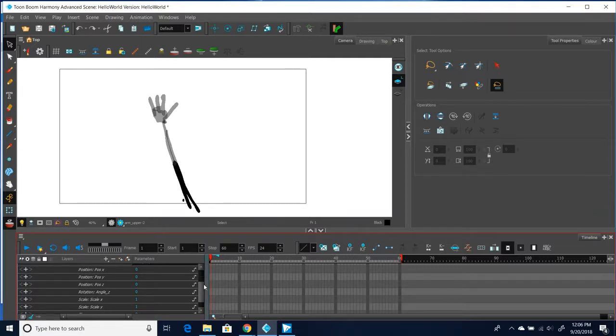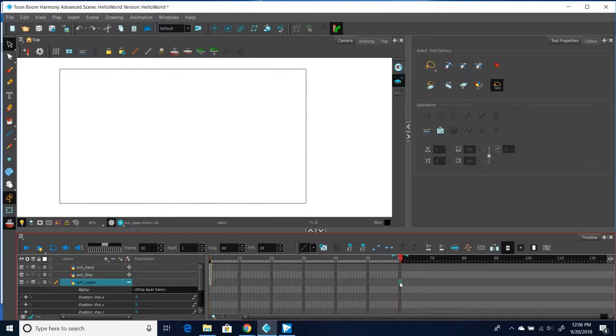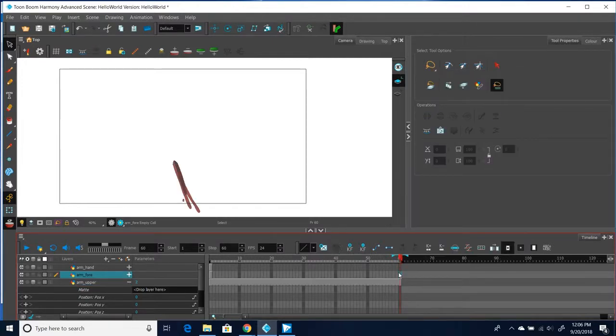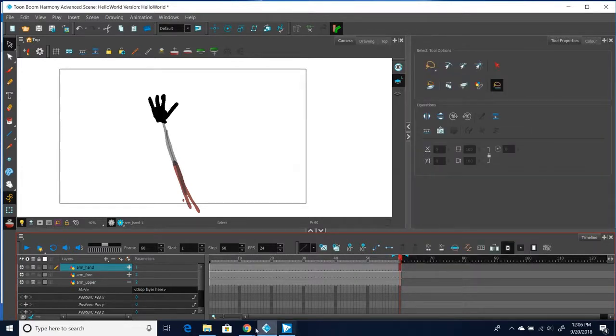So to make that happen, what we do is, and while I'm thinking about it, I'm going to extend the exposure on all these, so we just sort of keep them in our view. All right, scale this back a little bit.